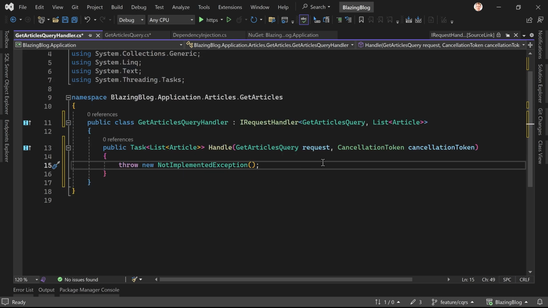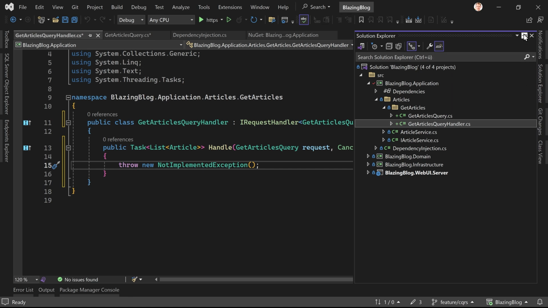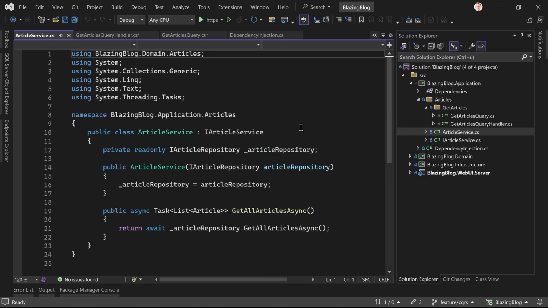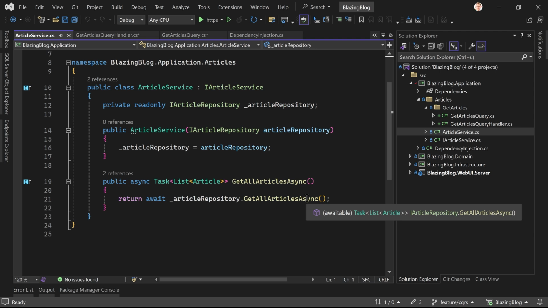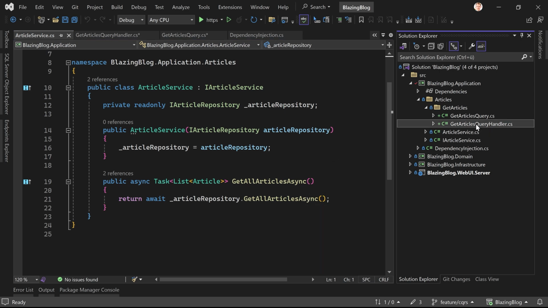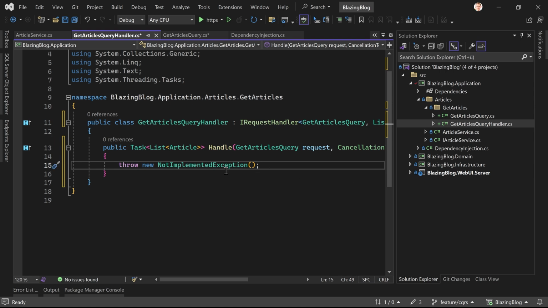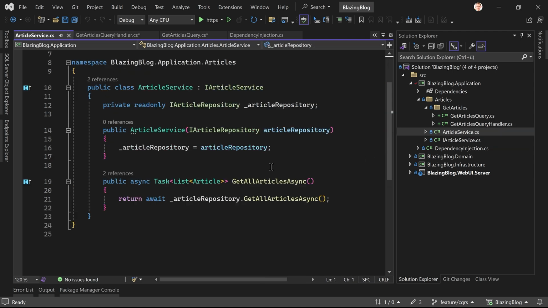But regarding the actual implementation, let's just have a quick look here again at the service. Here in the article service, we have a constructor where we inject the article repository, right, and then call the GetArticlesAsync method. And in the end, we do pretty much the same thing in our query handler, right? We just separated the concerns. It is not tightly coupled, all that stuff. We can really just focus on getting only the articles here in this query handler, and the service would grow when we implement all the other CRUD operations, right? So this is the big difference in essence.